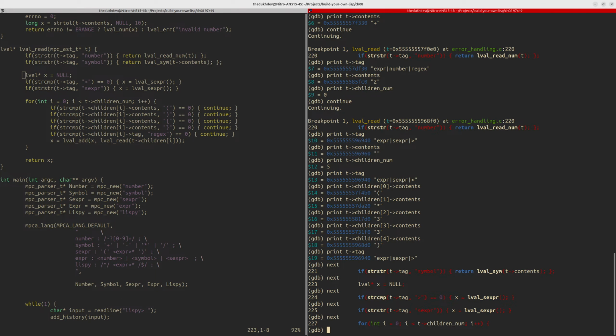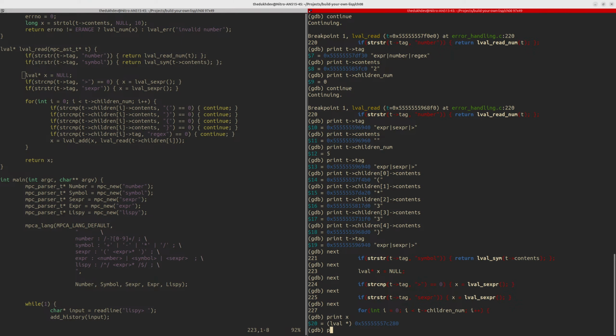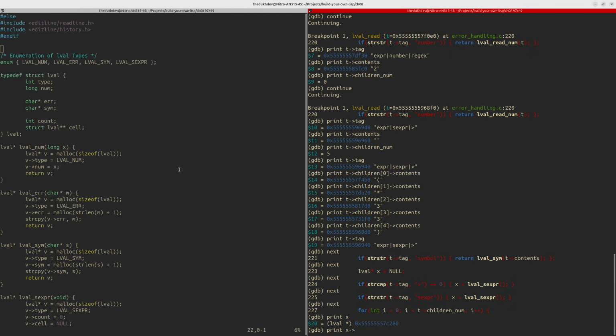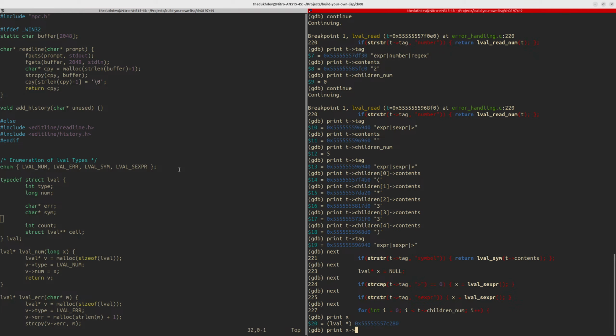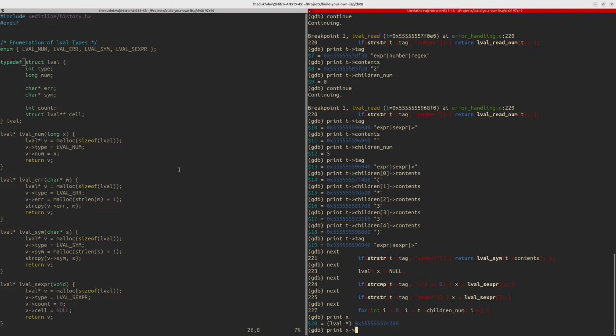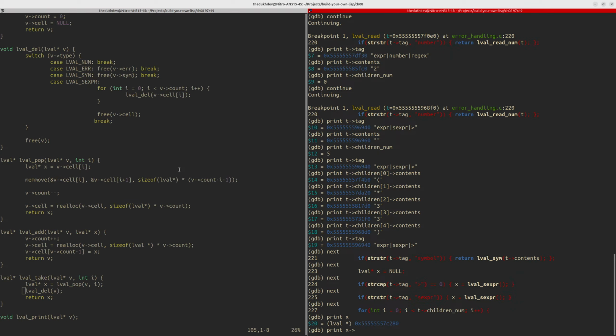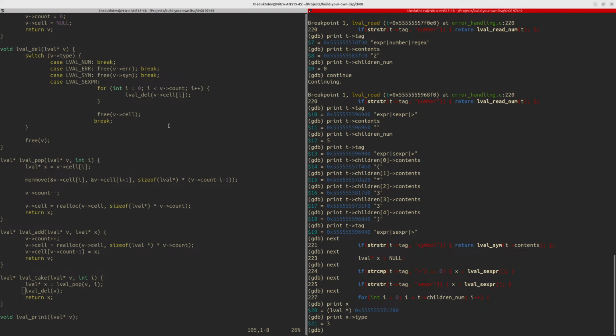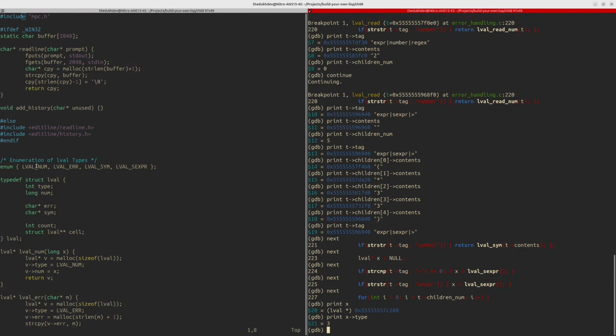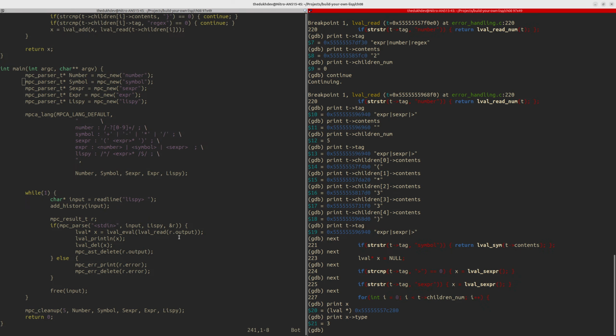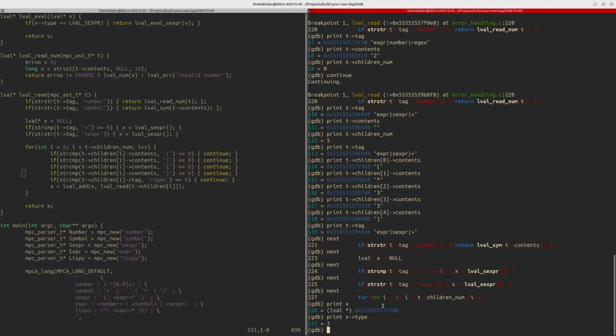So now, X is a type. How is it called? Type. Yeah, it's type. But I don't know what type this is. It's 3. It's 0, 1, 2. It's an S expression. So basically now I'm creating an S expression.